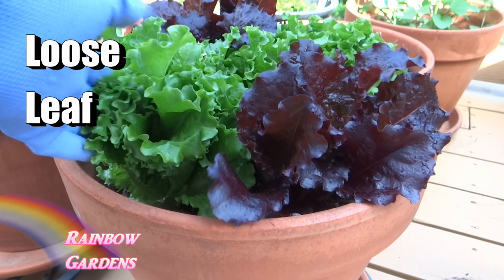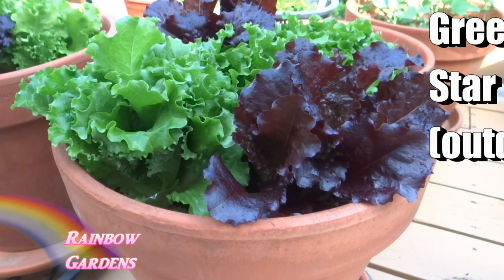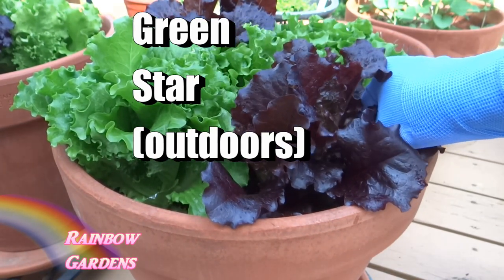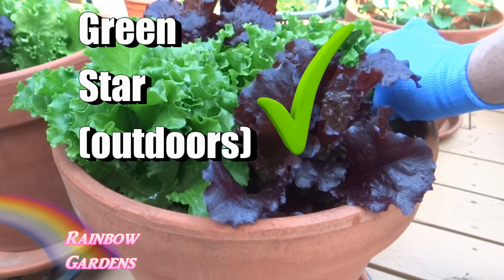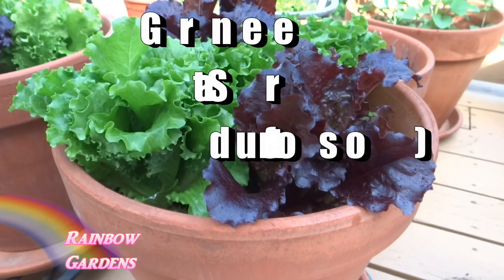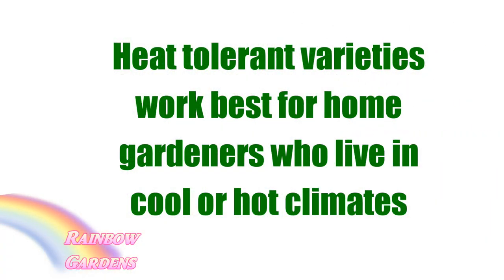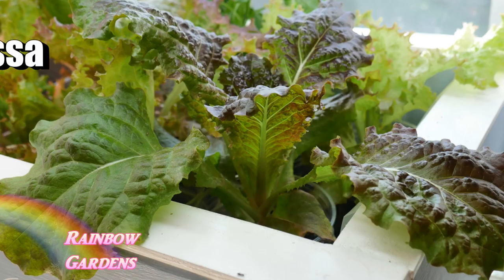Let's take a look at loose leaf. I've grown many different kinds - Green Star is a great leaf lettuce which is slow to bolt, and this is very important for the home gardener. A lot of times when we plant lettuce it carries on into late spring and early summer and we start to lose our crop due to bolting because of the heat. This is a very temperature-sensitive crop, so whenever you can select a heat-tolerant lettuce you're going to have much better luck.